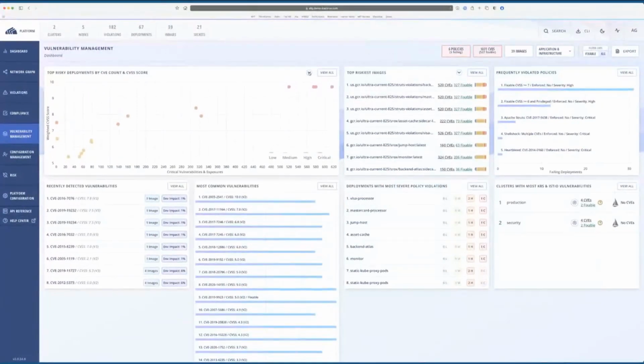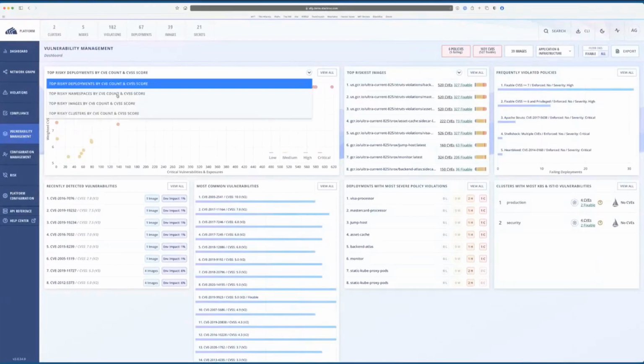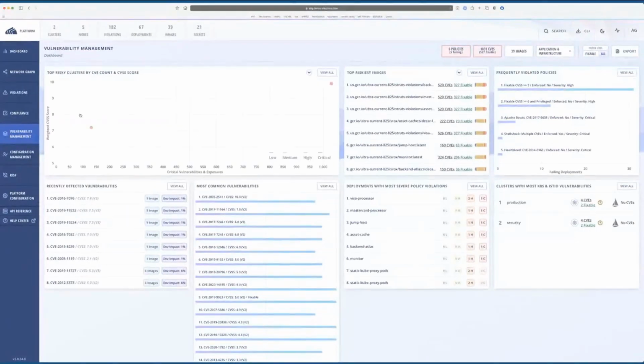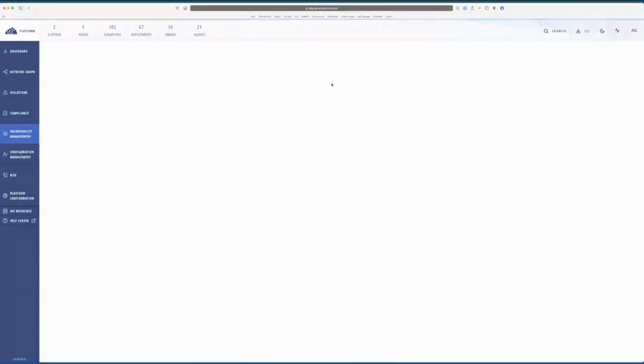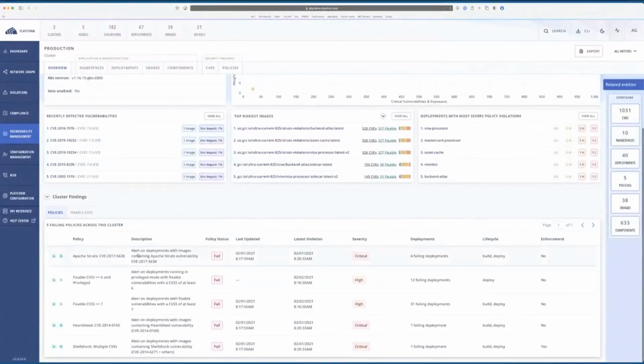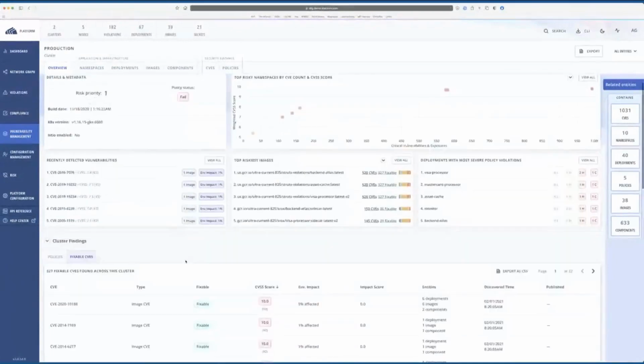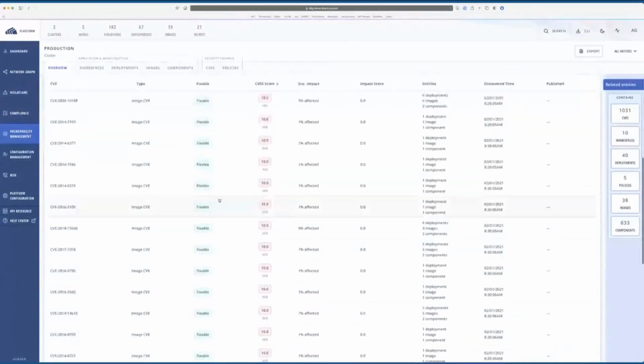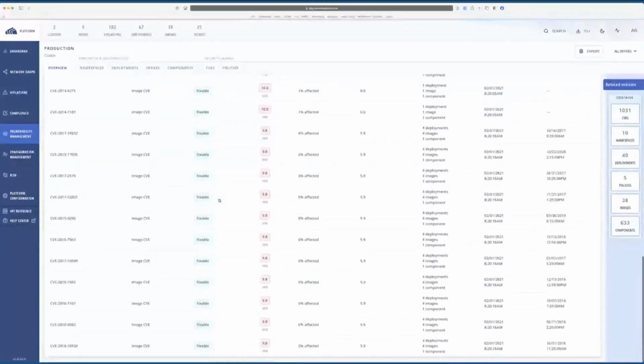And a way you can slice this is you can say, for example, I care about risk based on a particular cluster. And here you can see production is obviously top, and you can jump into your production cluster. From there, you can see different things. You can see policies that have been built against vulnerability management. And at the same time, you can see fixable vulnerabilities that currently exist, deployed and loaded, for you to be able to fix.